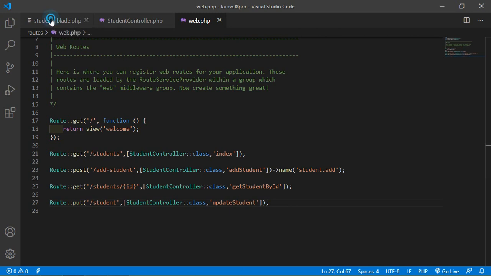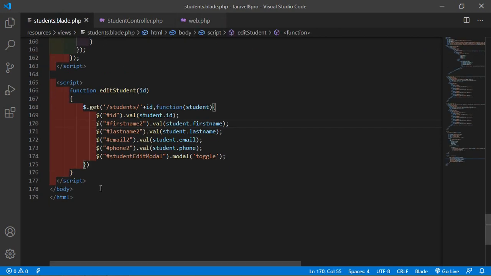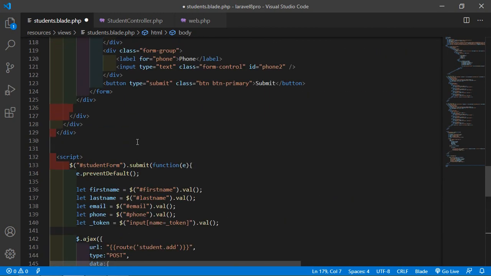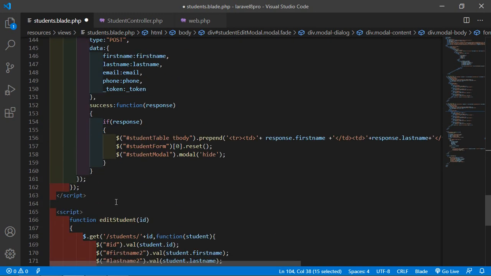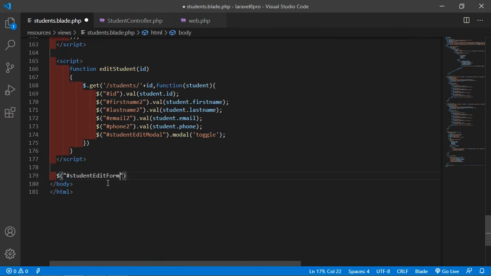Alright, now let's go inside the student.blade.php file, and here just write here dollar sign, and just add the edit form id. So this is the edit form id, so just copy and paste here.